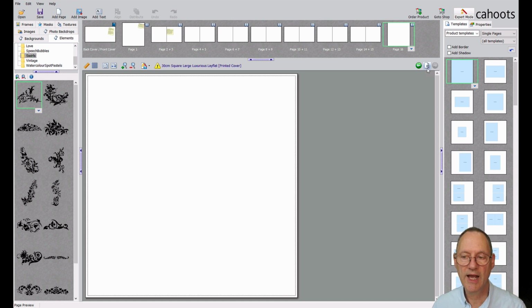The only thing you can't check with this preview button is your photo resolution. You need to be careful and watch the software warnings to deal with photo resolution issues. But all other layout issues can be visually checked using the page preview button. For example, to make sure that all your text is properly placed and visible.